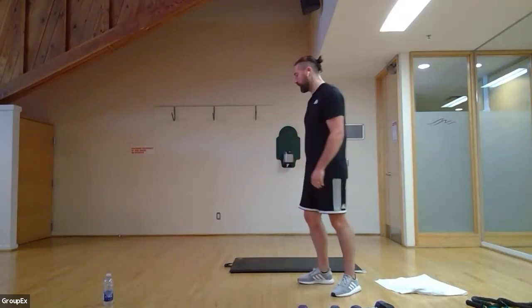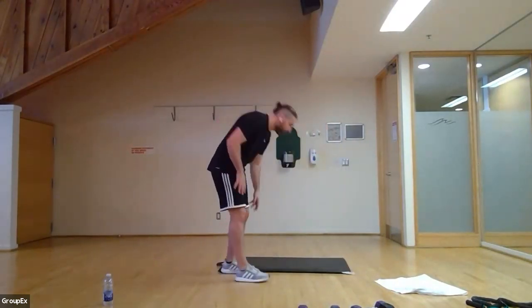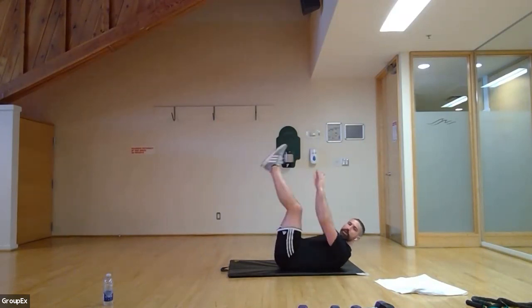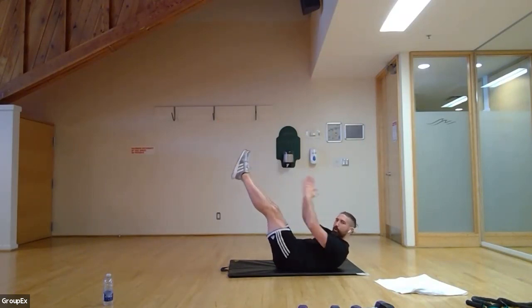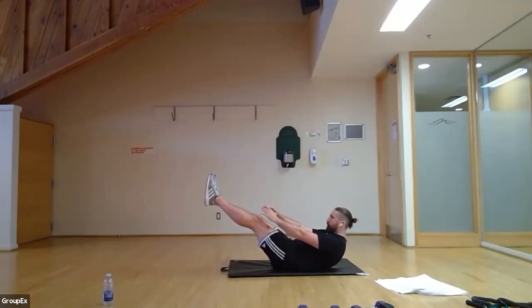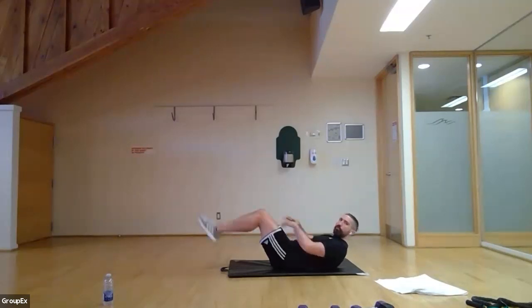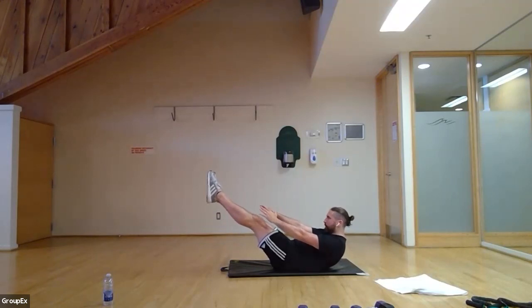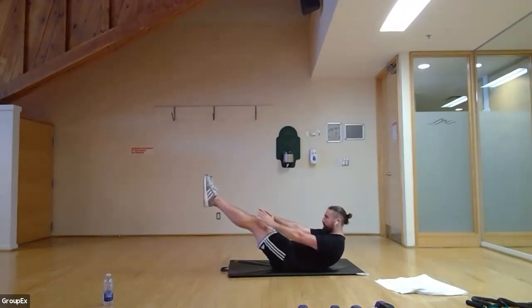Fantastic! Great job — let's work those abs. Coming on to the floor, making it a little harder this second time. I'm going to go to 45 degrees with my feet, knees are straight, and reach up. If you find it too hard, go back to the first version. Three, two, one — here we go. Legs are straight, toes pointed away, reaching up, reaching up — lower back stays down. In six, five, four, three, two, and one — and we relax.